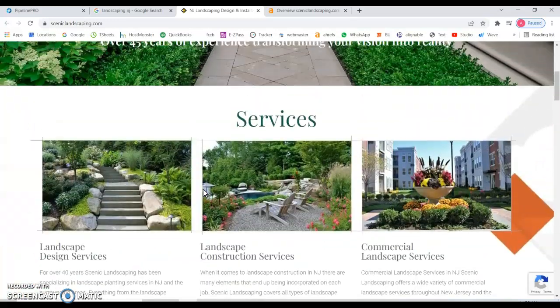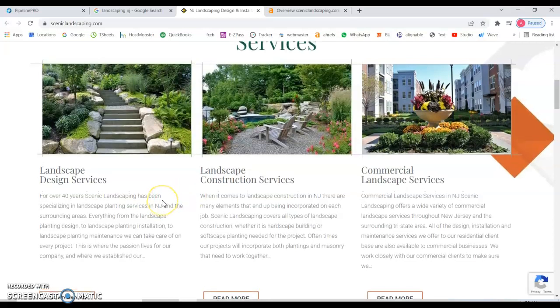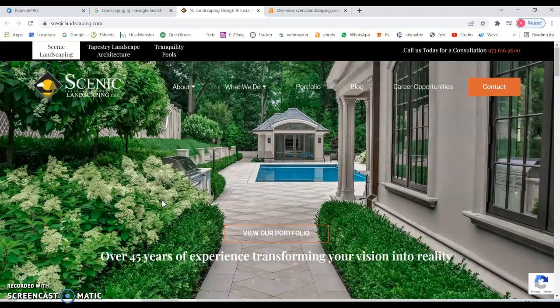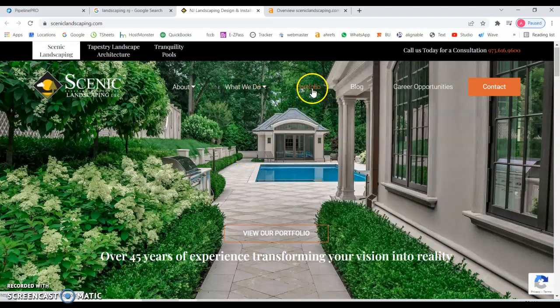So if these guys have 800, 1,000 words of content, you would need to have at least double that so you can start competing with these guys and start to rank little by little and start showing on the first page. And this applies also to the sub pages, not only the homepage but the sub pages as well. You can see that they have a sub page here, another sub page over there. So they have a lot of things. They have a portfolio, a blog, careers, contact. So what you want to do is to get your website appealing for those visits so you can try to convert them.